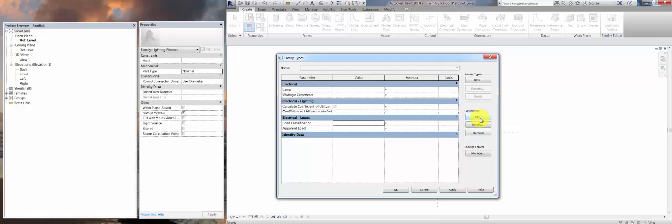Also, you want to think about if your parameter should be type or instance. For the most part, with light fixtures, because we create a new type for each type of fixture, most of the parameters are going to be type parameters. However, things like switch ID 2 and emergency will need to be instance, so they can be changed on an instance basis rather than a type basis.